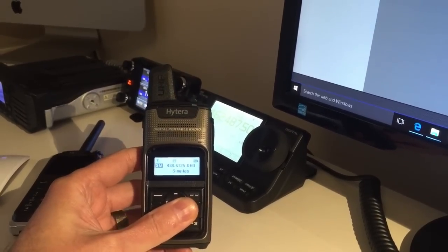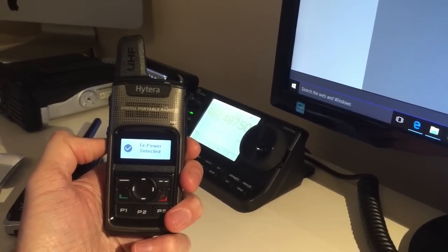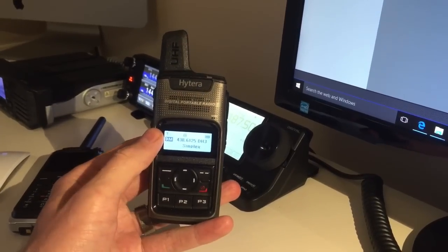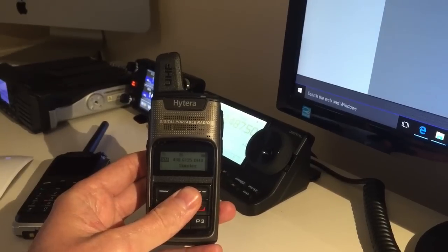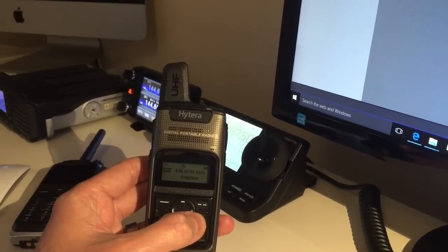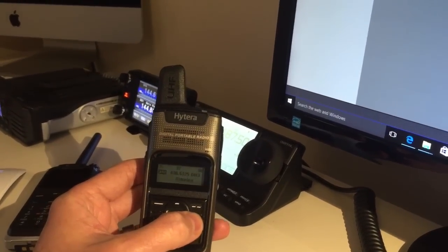So it's a 3 watt output. It will do 3 watts and 1 watt on low power. And as standard, they set this side button here to do the power, and I've just left that as it is because it's actually quite useful. What I've found is when the battery gets on the low side, you'll see high on the screen, but when you transmit it'll actually just go down to low power, obviously because it doesn't want to pull the battery voltage right down so that the thing turns off, which is quite neat. But first of all, I thought, well, why is that dropping down to low? But it turned out that the battery was on a very low one battery point.